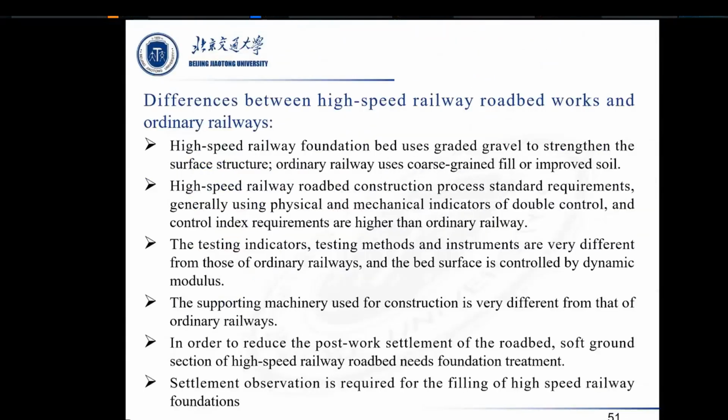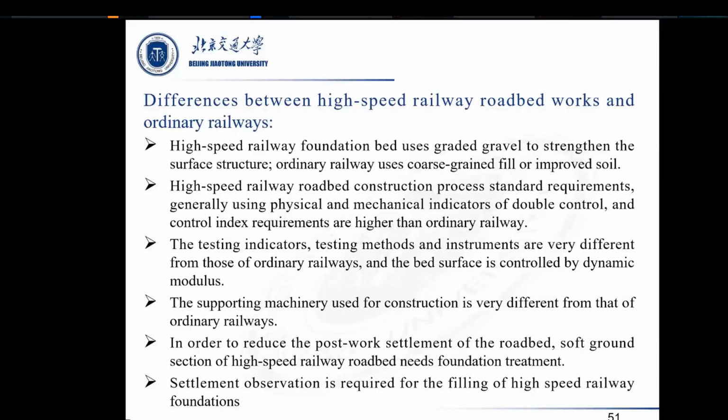And the difference between high-speed railway roadbed engineering and ordinary railway roadbed engineering construction is mainly manifested in that the high-speed railway roadbed adopts a graded gravel surface structure.